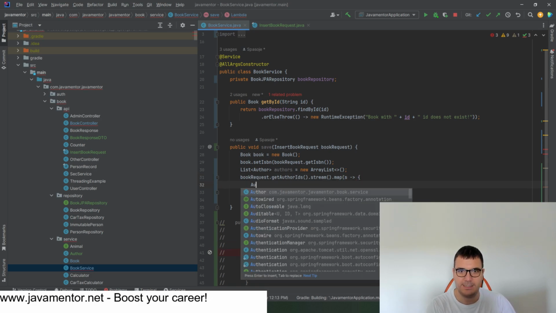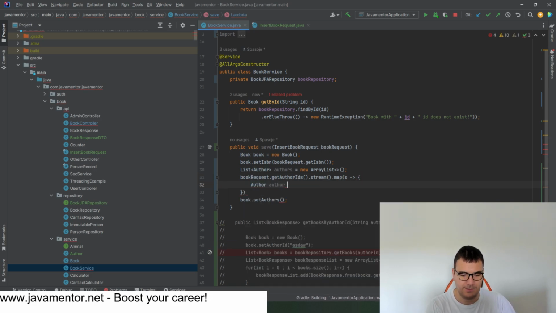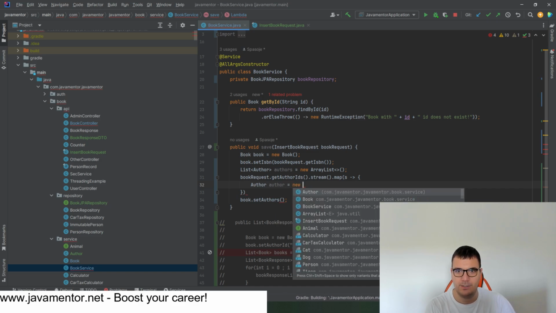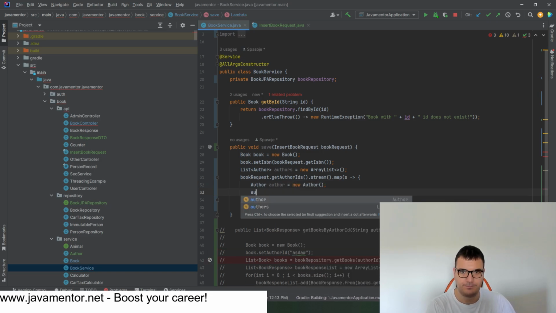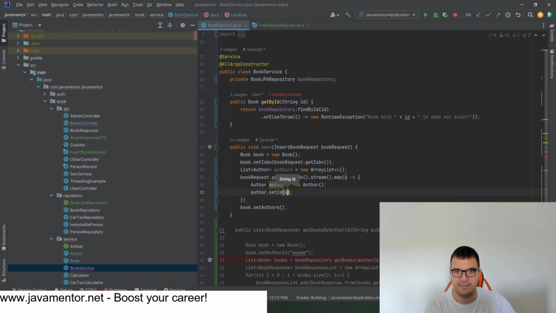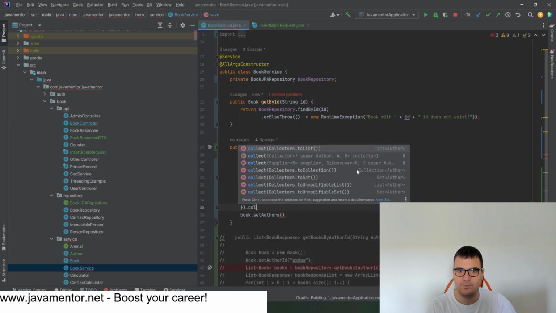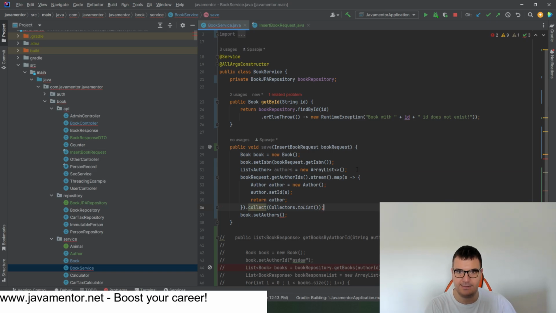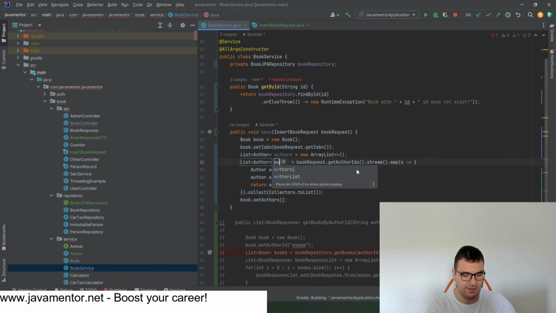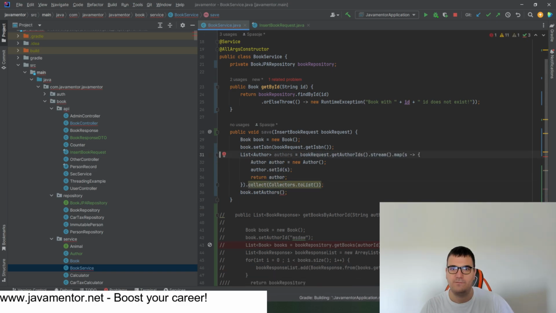So here we can say author equals new author, author set ID s, and then we want to collect that list, and we have a list of authors here. For every author ID, we created an author object, set ID, and return author.